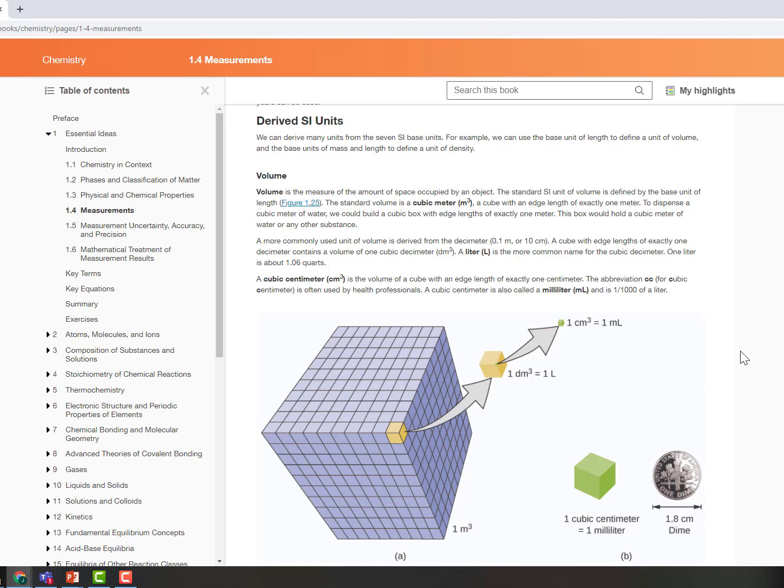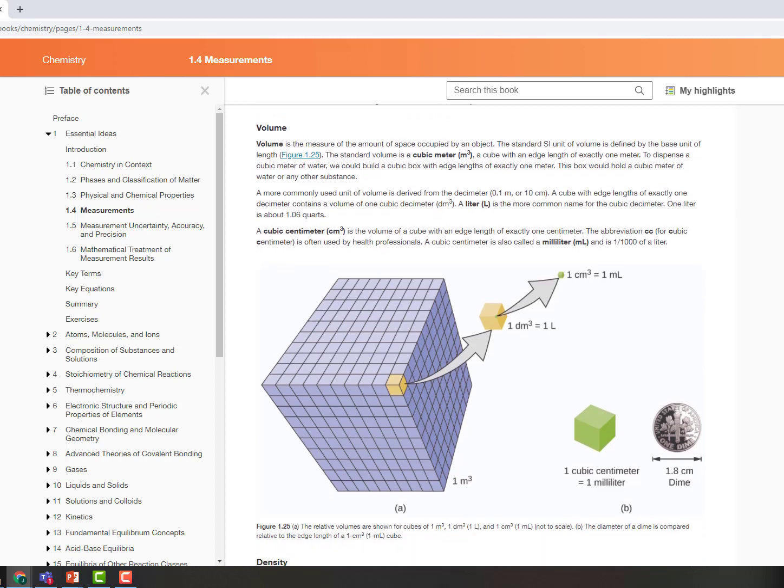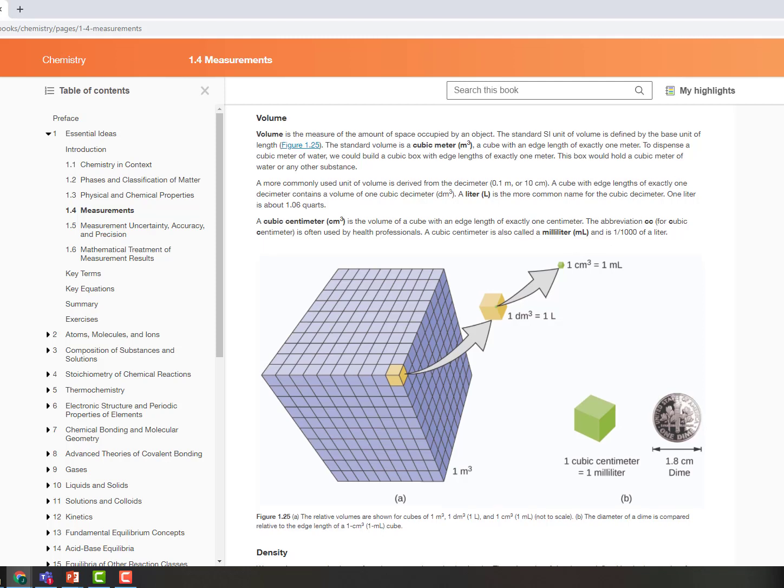So volume is how much space something takes up. And what makes this a derived unit is that the space something takes up is based on lengths, right? So a length is not space, but space is based on length. In fact, space is based on length 3 times. So a volume can be thought of as 3 different lengths, so 3 different dimensions that something is occupying. So it's based on the base unit of length. The base unit of length defines volume. And you need essentially three lengths to define a volume.